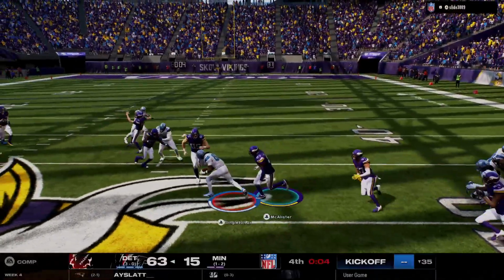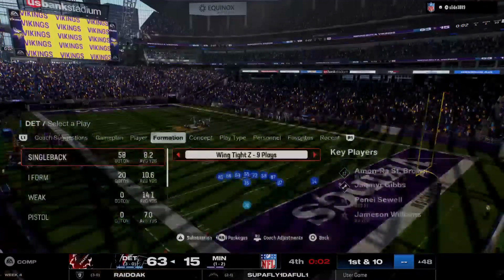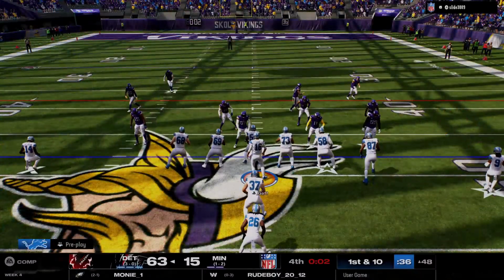And no luck, the Lions there to recover. Well, I guess they kind of had to do it here, Brock. Yeah, it's called a have to. Yeah, kind of have to at this point in the game, huh? Okay, but like most things in this game, it did not work out for them.